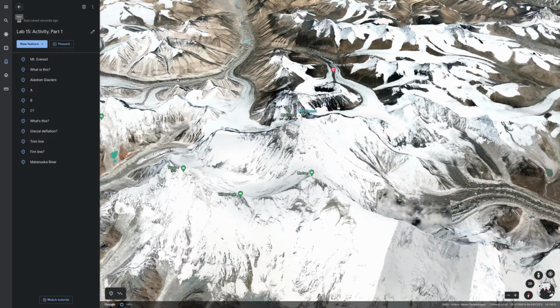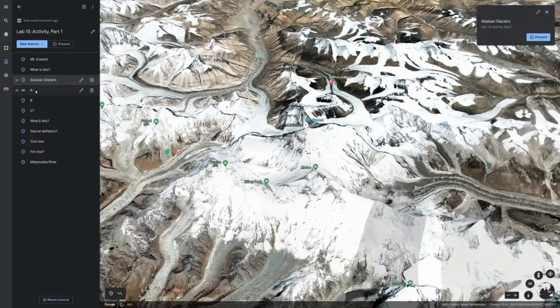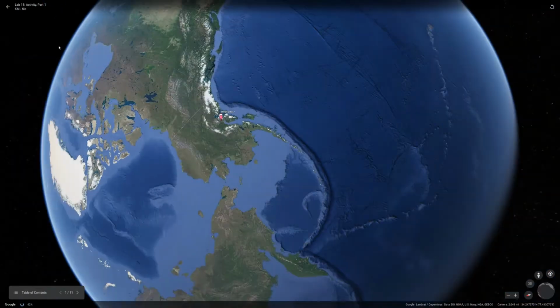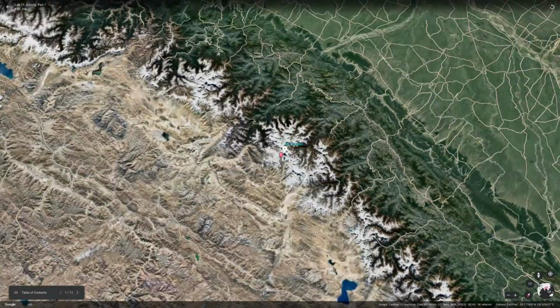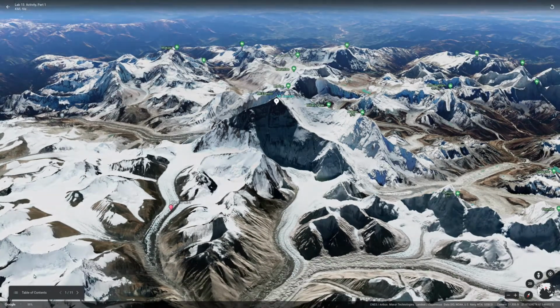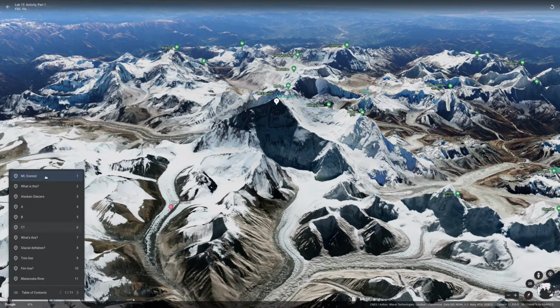That's sweet. And what I wanted to say about navigating is you can either leave it open like this and just click from place to place, or you can click on Present. And when you do that, you get a nice full screen, so you get a little bit more room to see things. The only problem is I've keyed everything to stops.